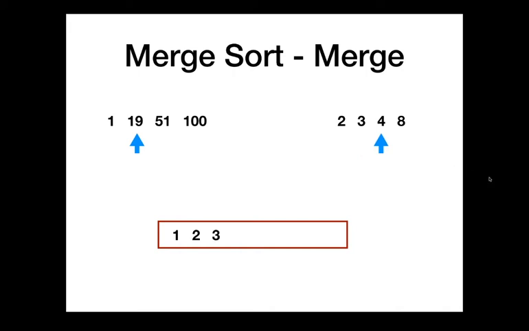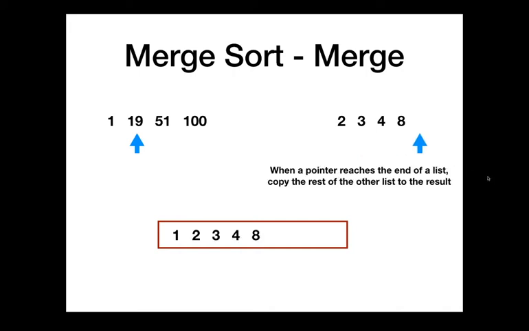3 and 19, 4 and 19, 8 and 19. And then we reach the end of one of our lists. There's nothing else to compare. We have whatever's left in the first list in this case. Well, we know these values are already sorted, and there's nothing left to compare them to. We already know that 19 comes after everything in this list because we already compared 19 with the last element in that list. So we're just going to copy all those elements over without doing extra comparisons. Save ourselves a little bit of work. Doesn't matter asymptotically, but it can save us a little bit of effort.